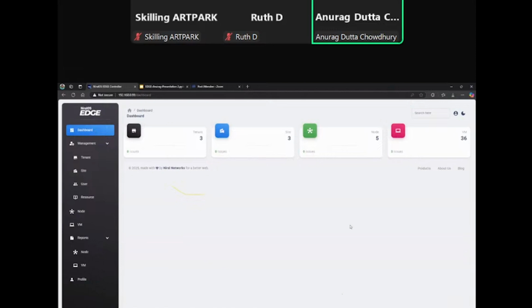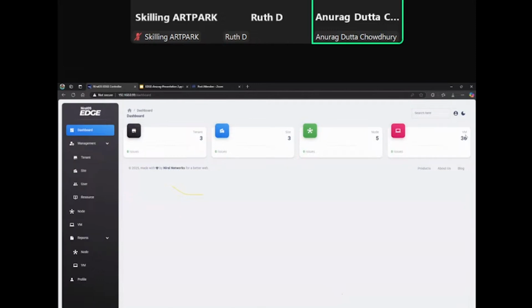So I think this was the quick short demo of the product, and this is how Edge should look, and how Edge usually looks. I think now you not only know about Edge, but also have a pretty decent understanding of how to use Edge. So this was all about today's workshop. I'll transfer it over to Ruth.